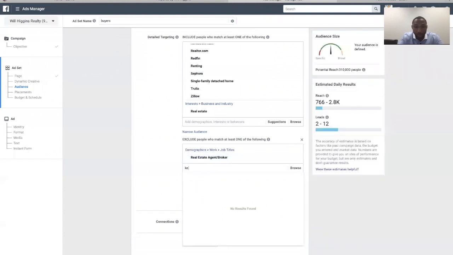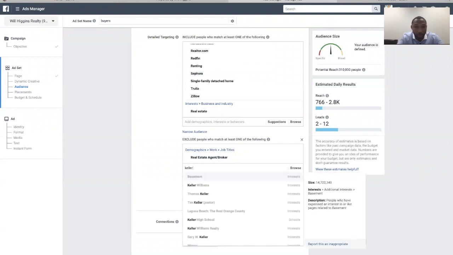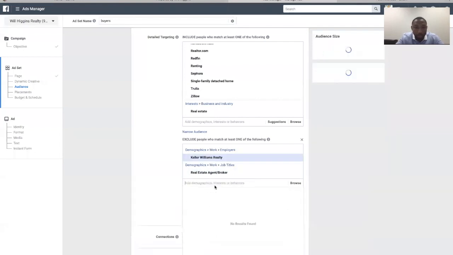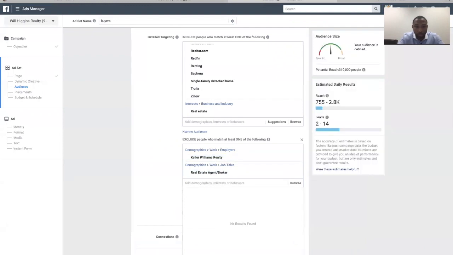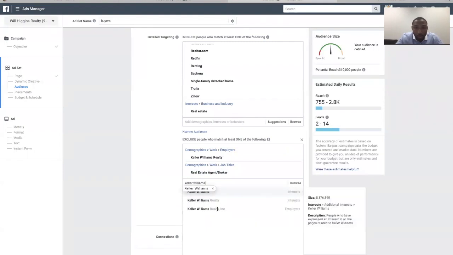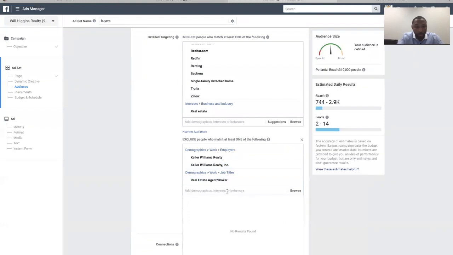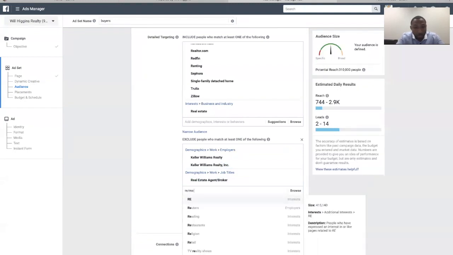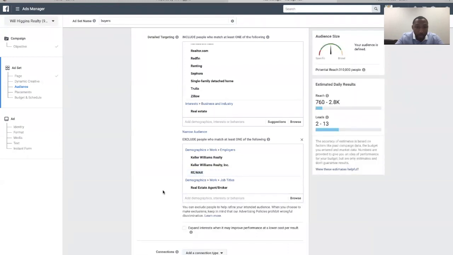I want to exclude, sorry guys, anybody that works at KW. Employer, anybody that works at Remax. All right, that's good. Those are the big ones.